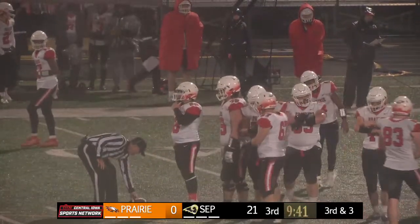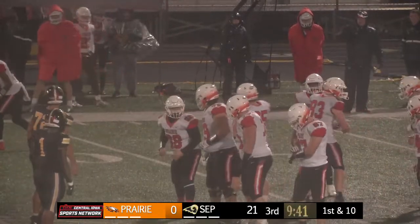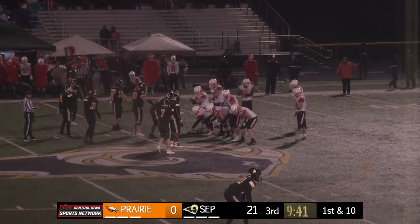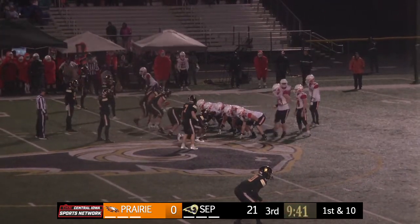I wonder why Dirksen, he's 6'4", 235. If they could get him up the seam on a pass. Well, they've used him as a blocking tight end. Yeah, that's what he is based off what I watched a little bit on film. He's used as a blocking tight end. He's a good one at that. Really good at the defensive end position as well.